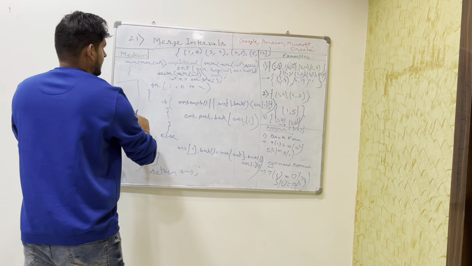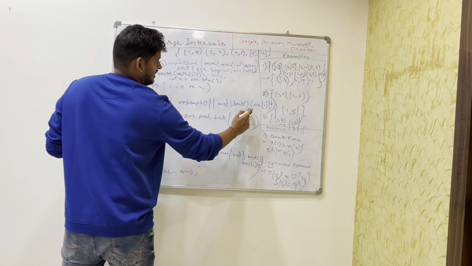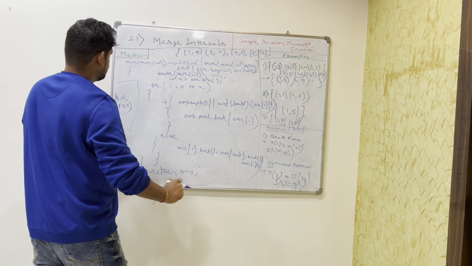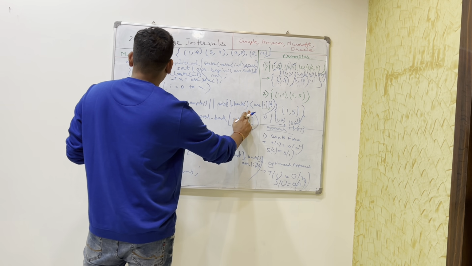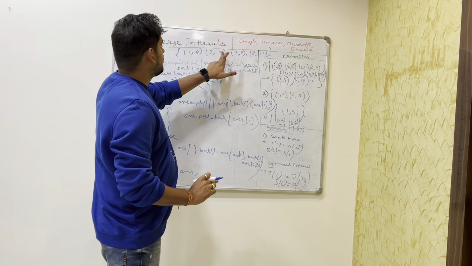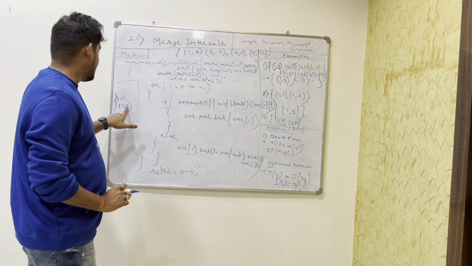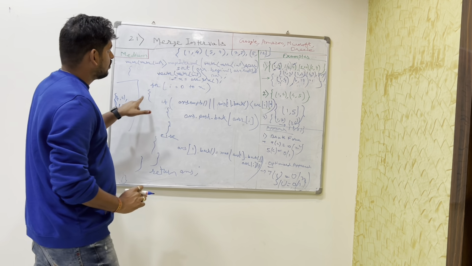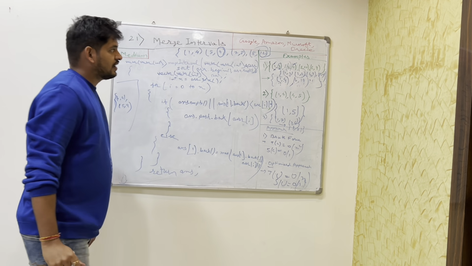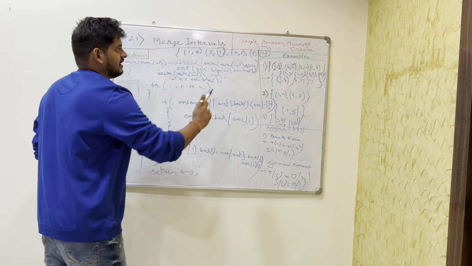So 8. Here 8 is, you see, 8 is actually less than 9, right? So this condition won't be fulfilled again. We'll go here. 8 is less than 9. So we will modify the end value of the current answer, last element, okay? So now here we will check the max value of 9 and 12. Which one is maximum? Because there is an overlapping. 8 comes between 5 and 9, right?